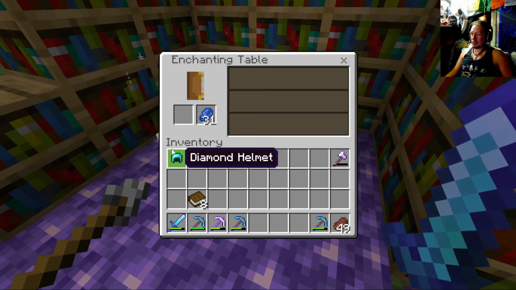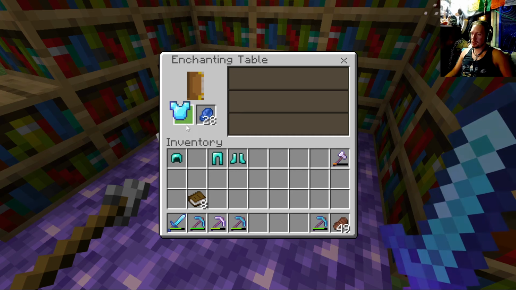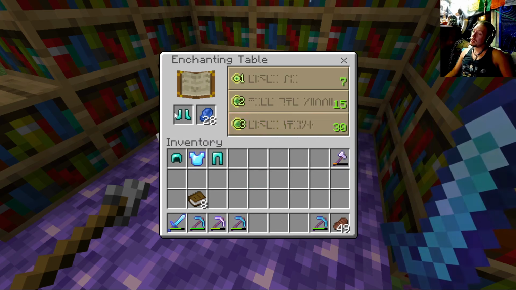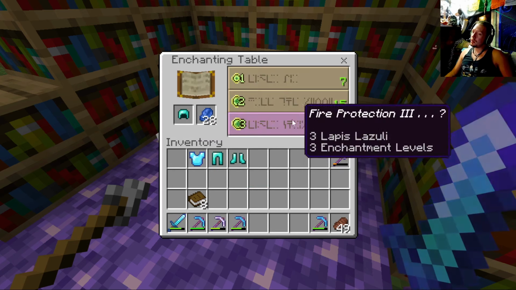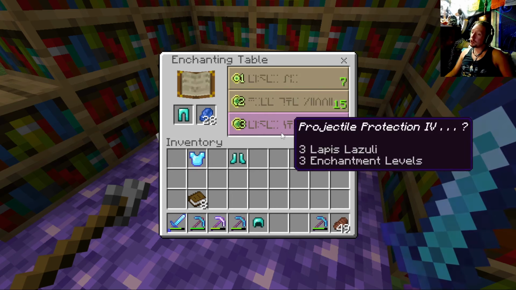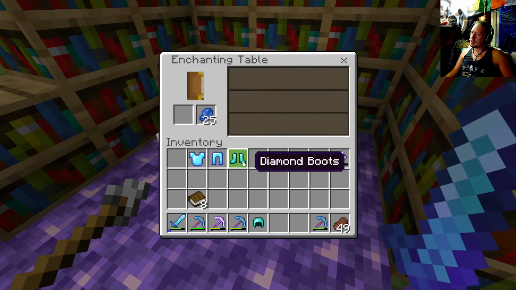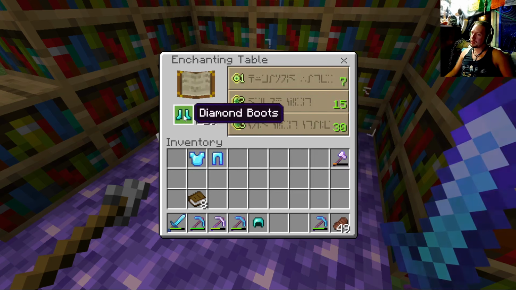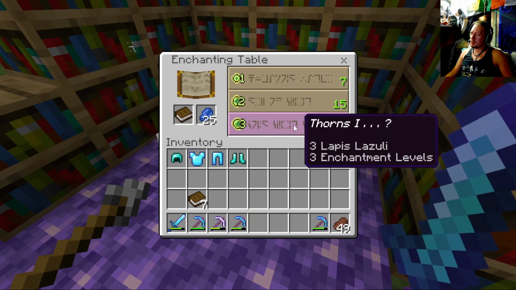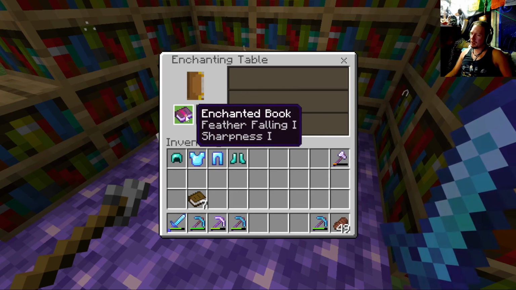Helmet, not entirely sure, so let's do the chest plate. Okay, not much. Boots, depth strider. Ooh, that's kind of a good one. Or fire protection. Leggings, projectile protection. Let's go for that. Really, that's it? All right. Projectile protection. Protection. Thorns. Ugh. Let's just burn that. That's okay.